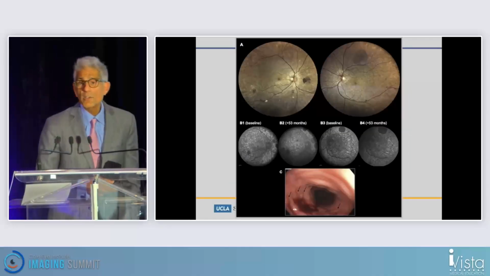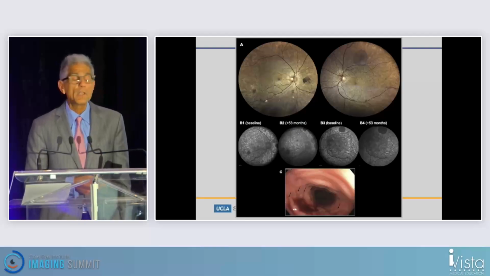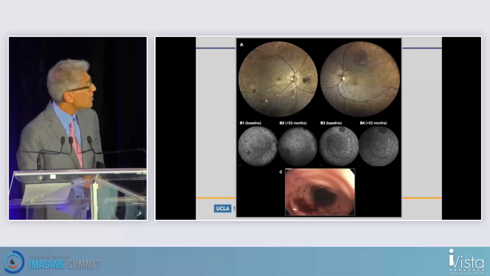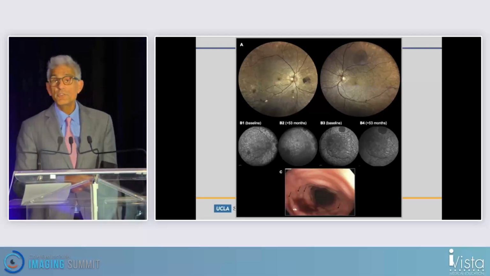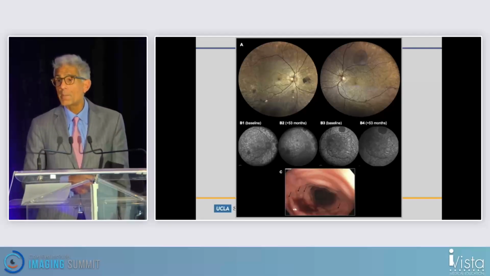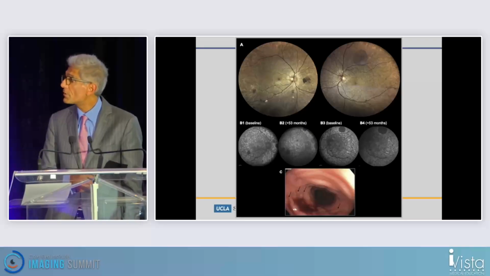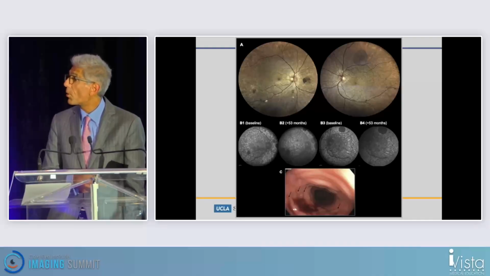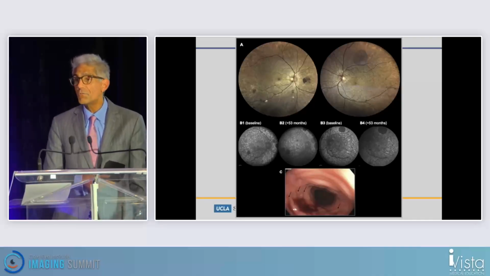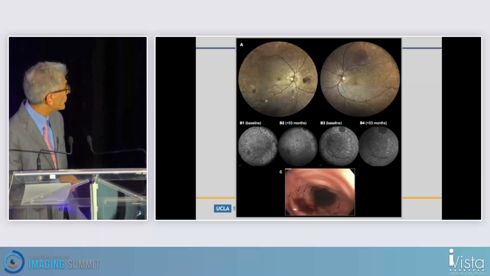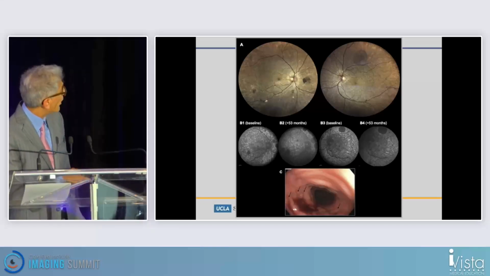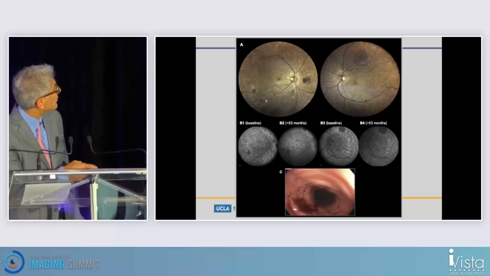And in a final study that we just published in AJO, we were able to identify close to a dozen patients who not just had inflammatory bowel disease, but many who had been screened with colonoscopy and found to have severe polyposis, and were even genetically screened for Gardner's syndrome and the adenomatous polyposis gene. And this is an example of one of those patients who had the characteristic retinal toxicity with the speckled pattern.